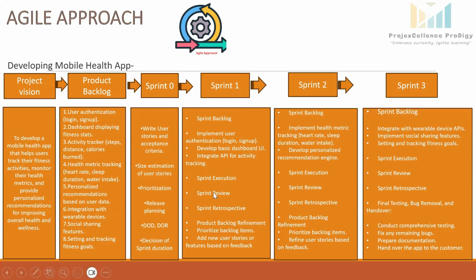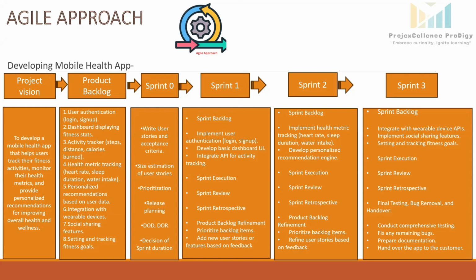At the end of the sprint, a sprint review meeting will be held to demonstrate the completed feature to the stakeholders and gather their feedback. So stakeholder will provide their feedback on the usability, functionality, and their experience of the app. So this information can be used by the team in the future iterations.